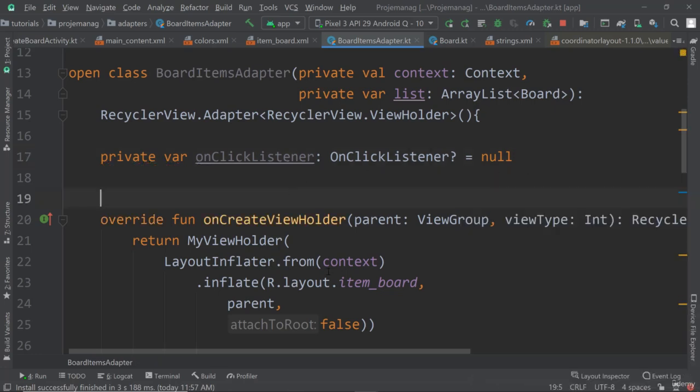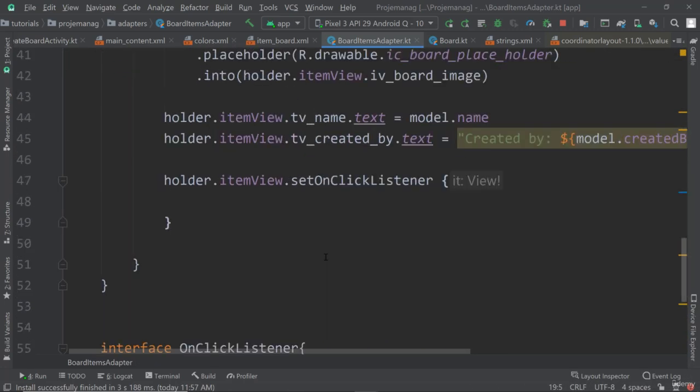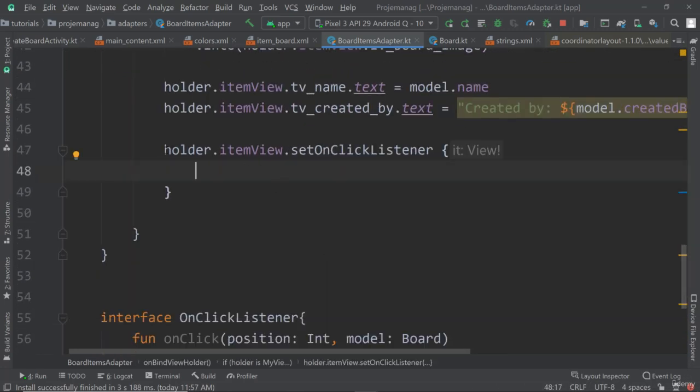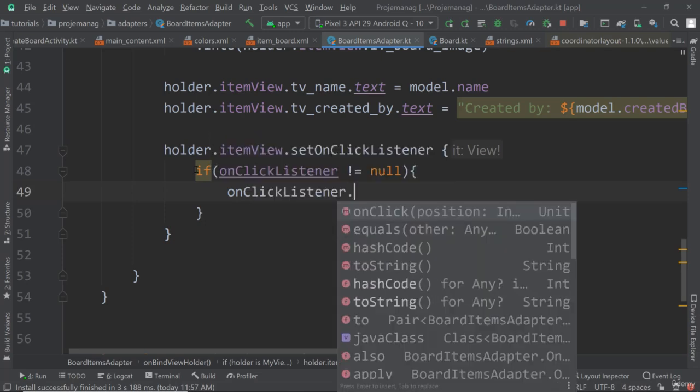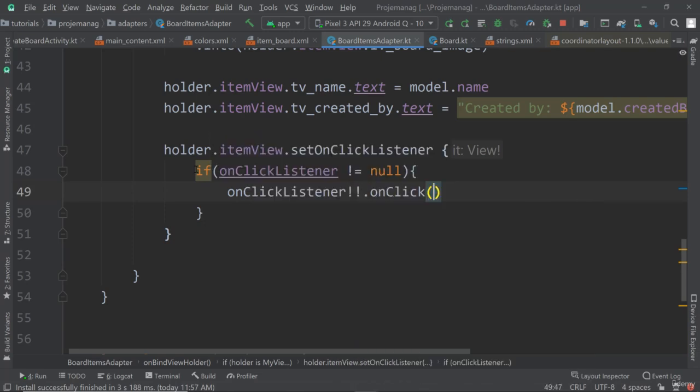And then later on, and to be specific, when we assign an on-click listener to our holder item view, which means to our list item, at that point, I want to assign an on-click event. So here, if the onClickListener is not null, then do onClickListener.onClick with the position and the model, because we get both, right?